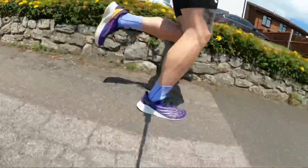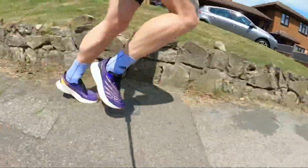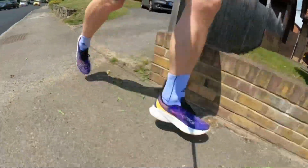I enjoyed this shoe a lot more than I thought I would today. What I mean by that is I love this shoe in terms of it feeling bouncy and comfy, a good fit and stable, and I really like the upper, and there's loads of stuff I like about it. I've just been very dubious about whether or not it's a racing shoe, because, you can see there the shoe bends a lot more than most carbon plate racing shoes, which isn't out and out a bad thing. But as I said, I was worried about whether it really has that pop. Does it really have that responsiveness that you do want in a carbon racing shoe to help you get towards that marathon target that you want?